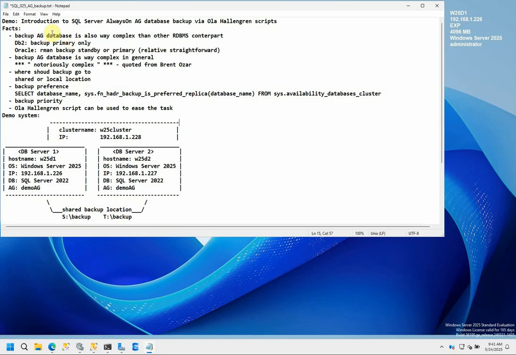In general, SQL Server Always On Availability Group database backup is way more complex than its counterparts in other RDBMS. For example, the simplest is IBM DB2, because DB2 only allows you to back up the primary, so there's no difference between standalone or HADR databases; it always backs up the primary.